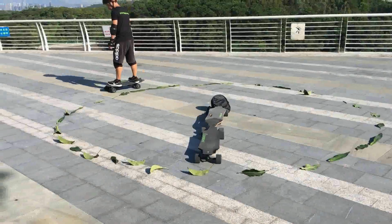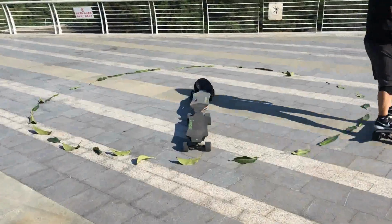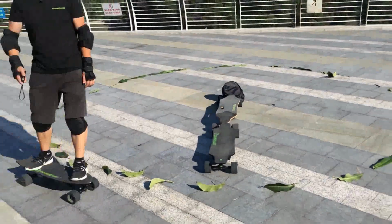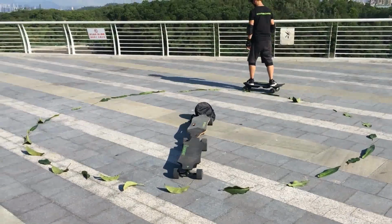Now you can see our Onboard Mini make a circle. The circle range is about 2 meters. I put one Onboard C1 and one Onboard W1 here. You can see the range. You can see the Onboard Mini can make a circle very easily.